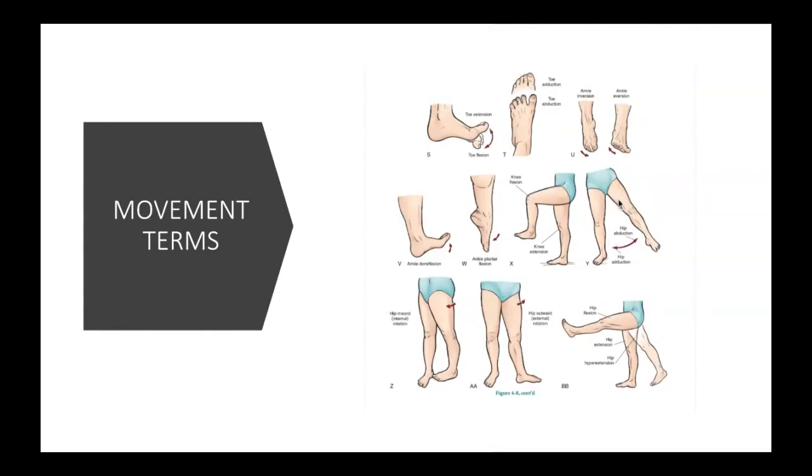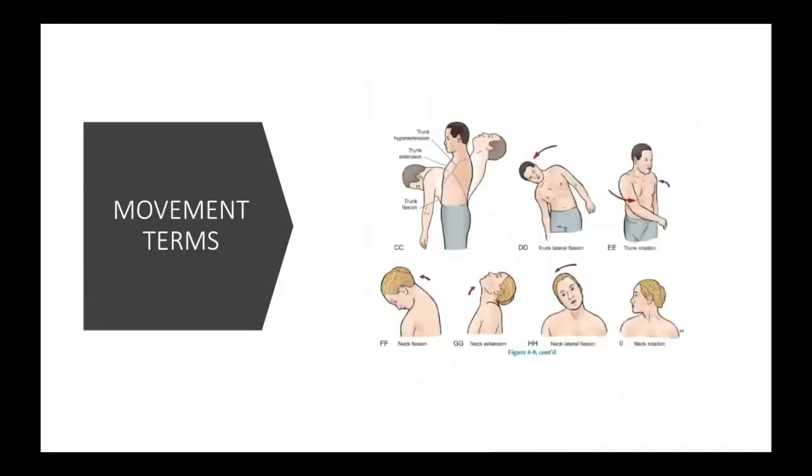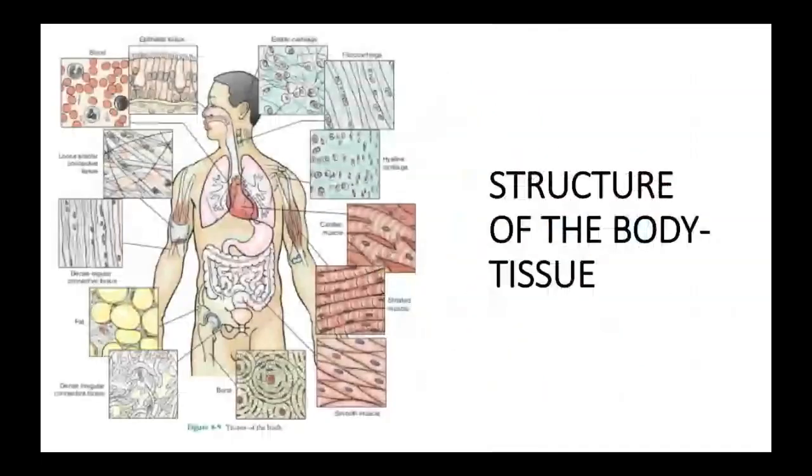A question might say, the individual is moving their limb away from the body. We know that's abduction. They're bringing it back in. We know that's adduction. All right. And here's just talking about the elevation, depression. So all the stuff that's in your Trail Guide book, you can move from there.